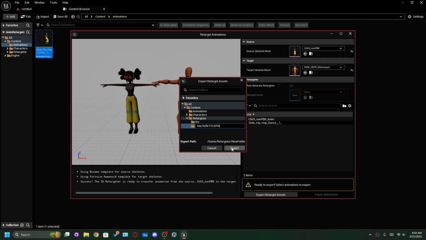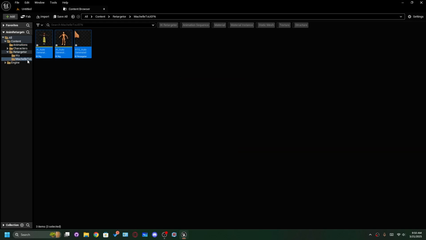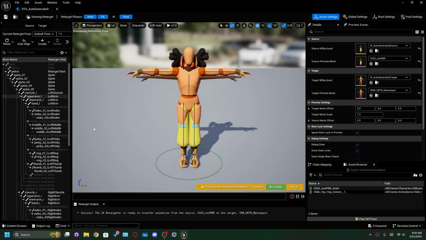Okay, Michelle to UEFN. Then I'm going to click export, and now you will have the retargeter over here. All you have to do is double click on the retargeter asset.